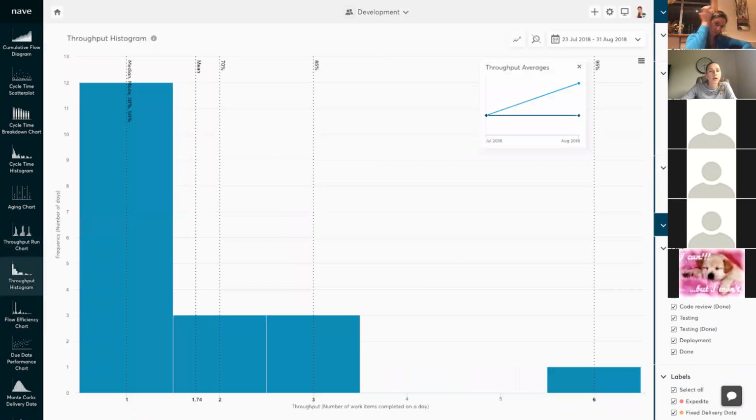The throughput histogram allows you to visualize how consistently your team is delivering results. It is calculating your throughput averages using the mean, median, and mode values of your throughput frequency distribution. And your average throughput over the month is the most important metric you want to discover from this chart. It is a representation of your capacity to deliver results. Over time, you can identify trends in your delivery rates. Ideally, your average throughput should increase smoothly or stay at similar levels.